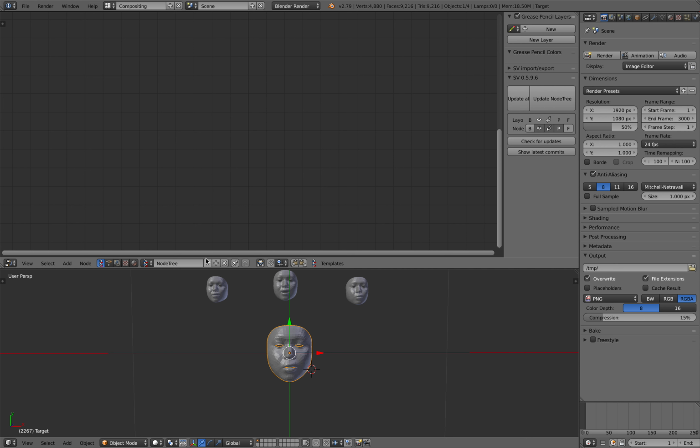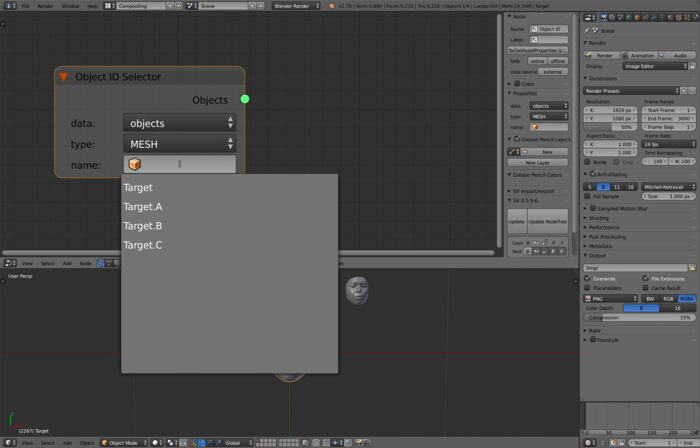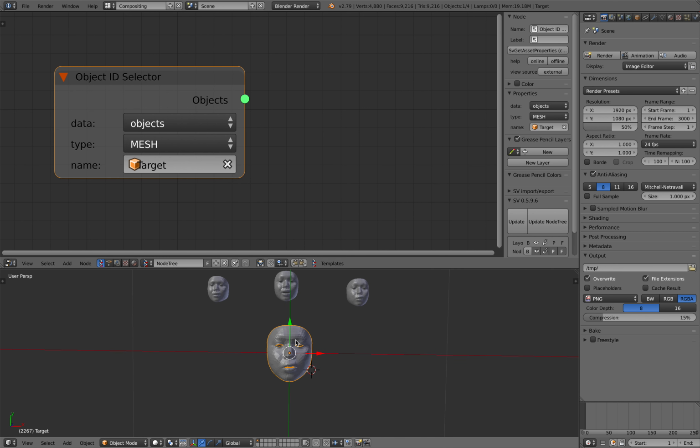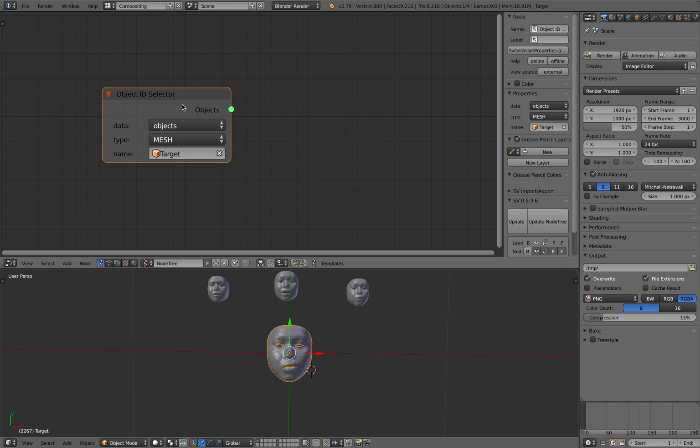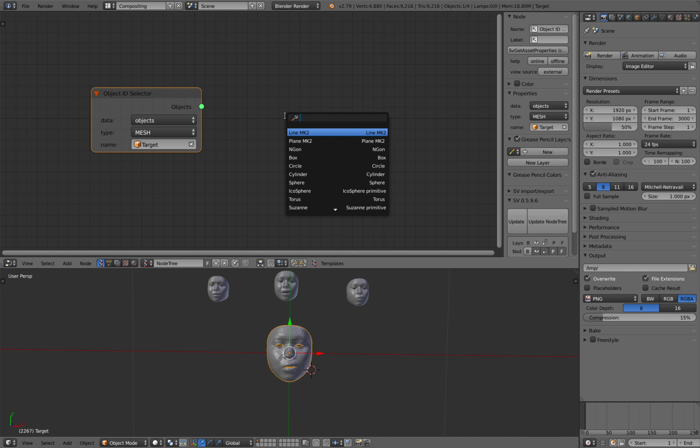We're gonna use the object ID selector, that's what we need, and we're gonna select our object, which is this target, and we're gonna use Object ID Set.